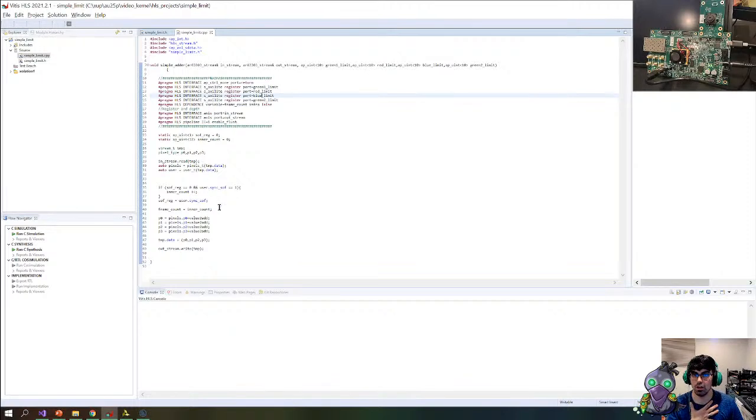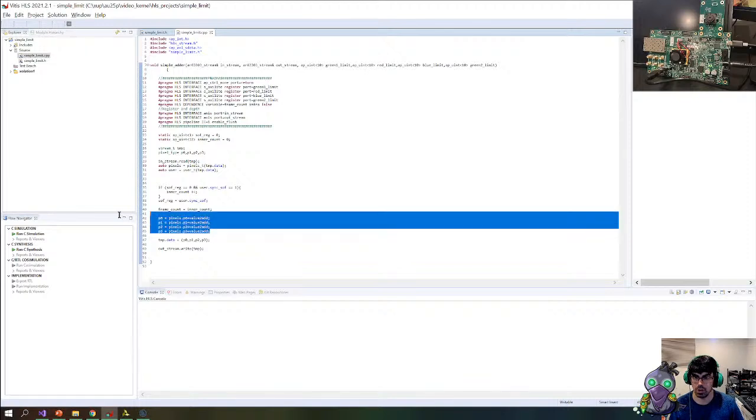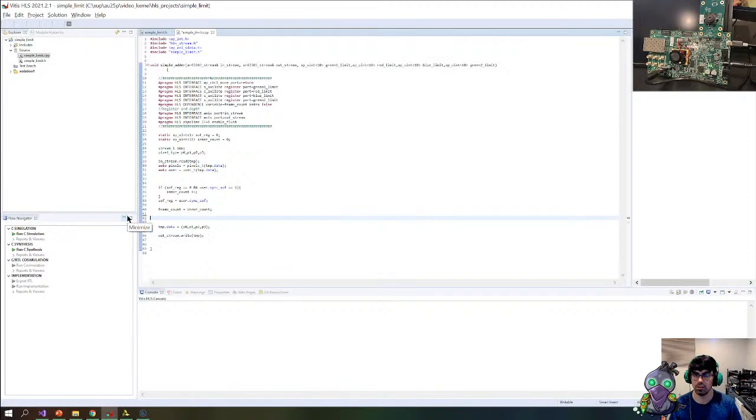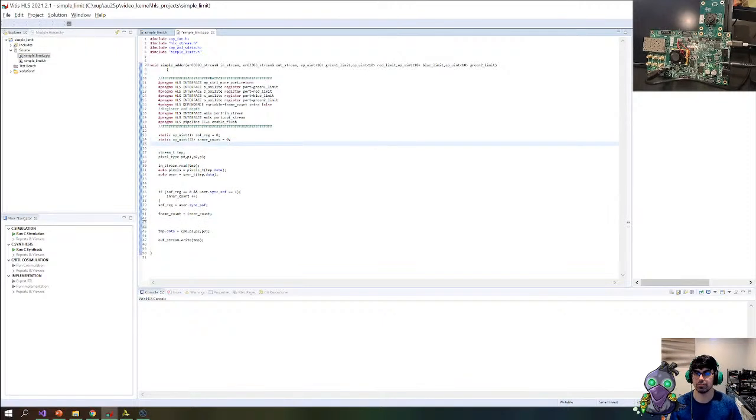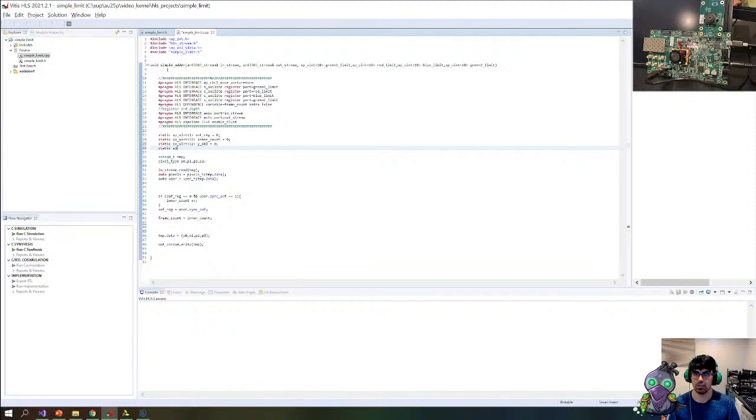Okay, so we have everything we need, and now we basically need to have an XY coordinate. So static AP uint, uint 2 for this situation. Y column equals 0. Static AP uint 2 x row equals 0.